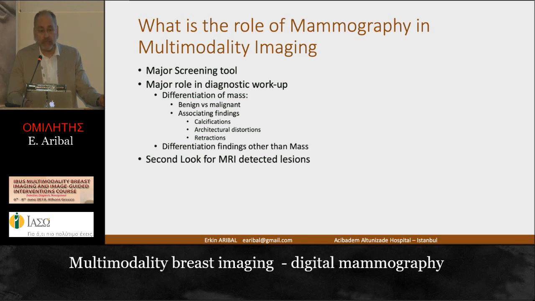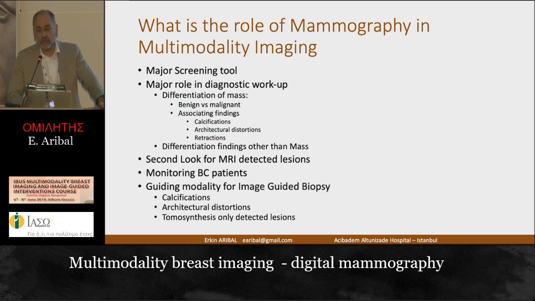Also, you can use it as a second look modality for MR detected lesions. Although ultrasound is very effective in that, you can also use mammogram in second look. It's mostly used for monitoring breast cancer patients, and it's also used as a guiding modality for image-guided biopsies, particularly for calcifications and architectural distortions, which may not be seen with ultrasound. Also, for tomosynthesis-only detected lesions, we have difficulties finding them under ultrasound, so we can do the biopsies under tomosynthesis.